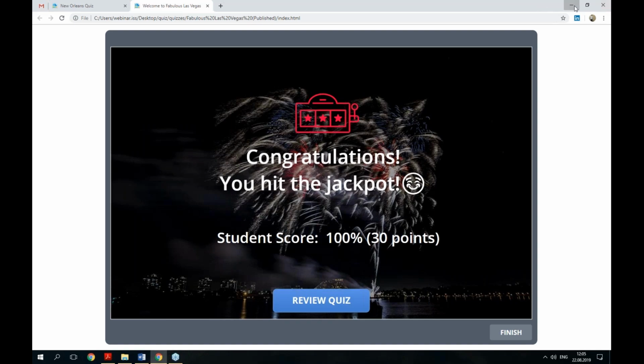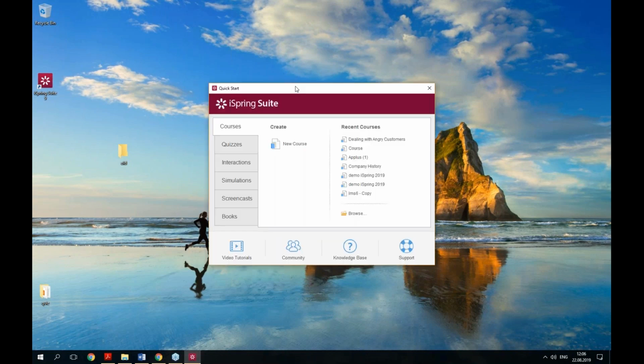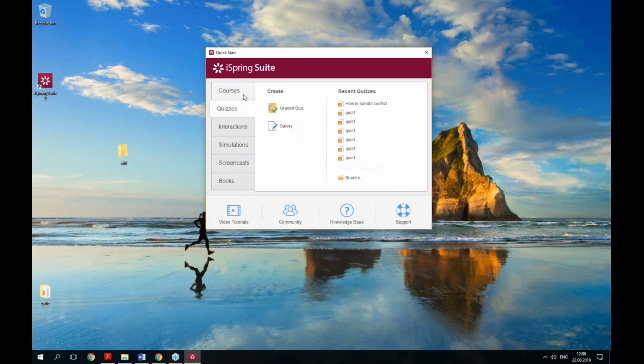Now that we saw what iSpring Quiz Maker can produce, let's start to learn how to work with the tool. First, we're going to need to start it. And to start the tool, we'll open the iSpring Suite shortcut from my desktop. iSpring Suite is our bigger e-learning tool.